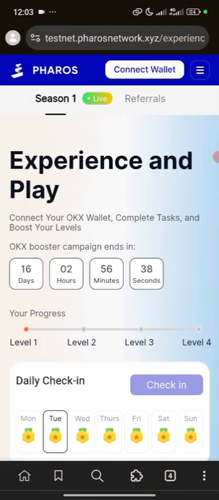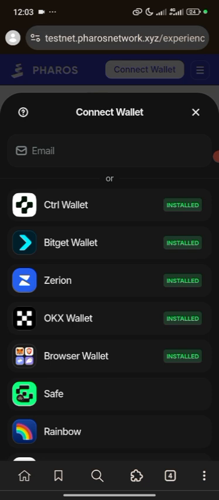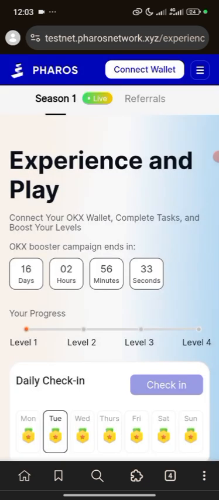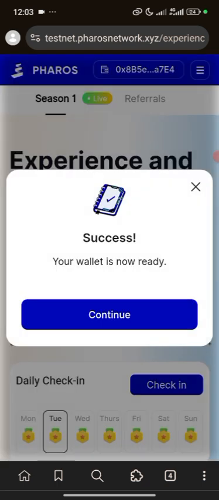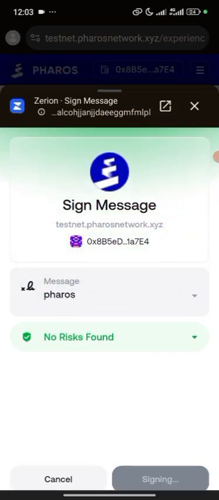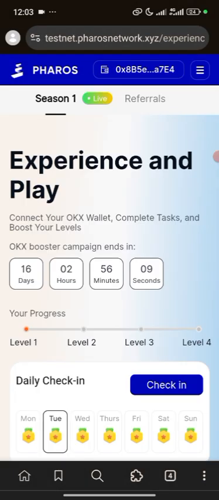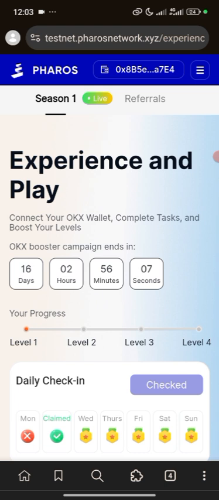So the next thing, we're going to click on connect wallet, and I tried using OKX wallet, but for some reason it's not working. So we're going to make use of Zerion. Just click on connect. Now in your case, it's going to show open Zerion wallet, then you click on connect, then it's going to show you switch network. Then when you click on switch, if it's your first time, it will actually add the network and switch, then you click on continue. So when you click on continue right now, it's going to bring this pop-up, then you sign a transaction, and then after clicking on continue, this is what you have.